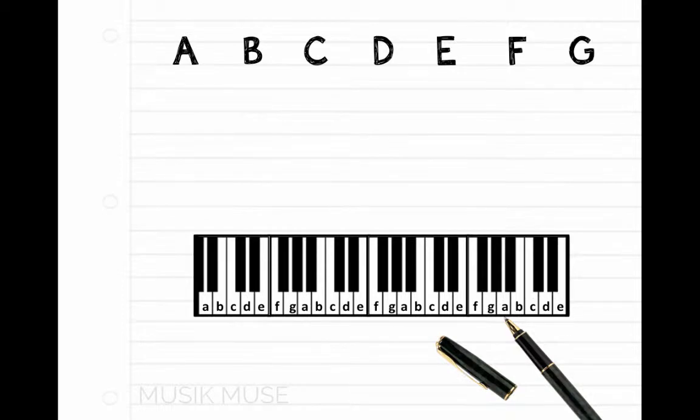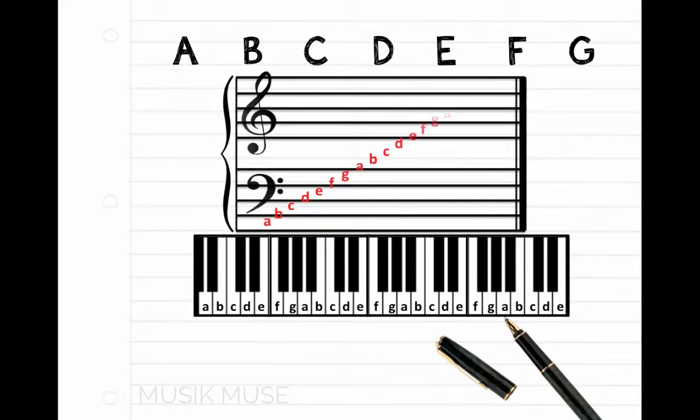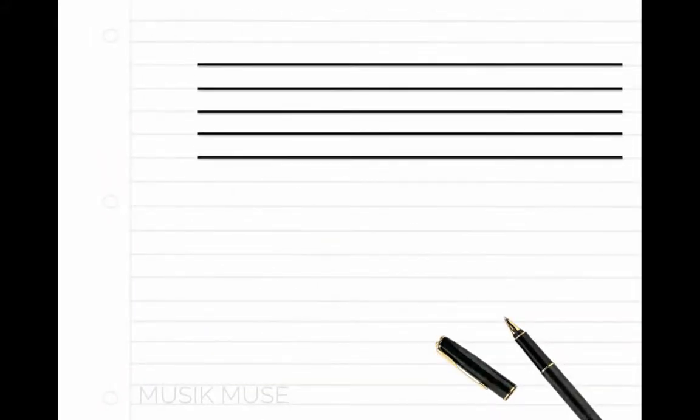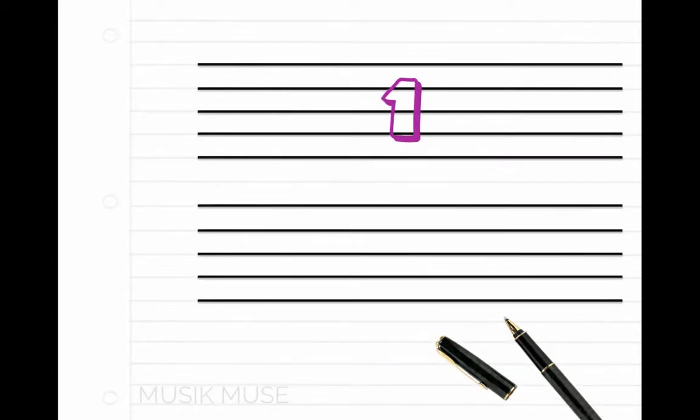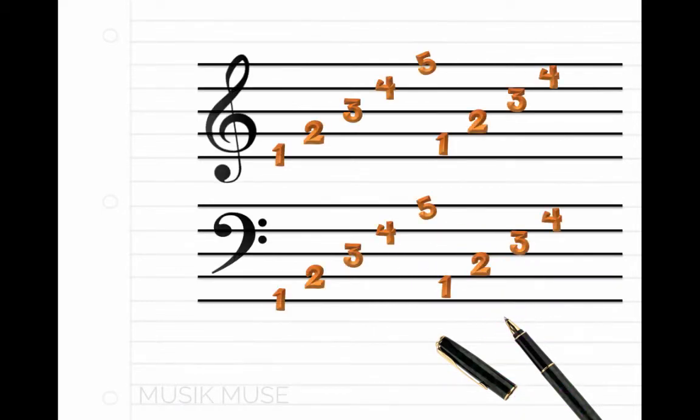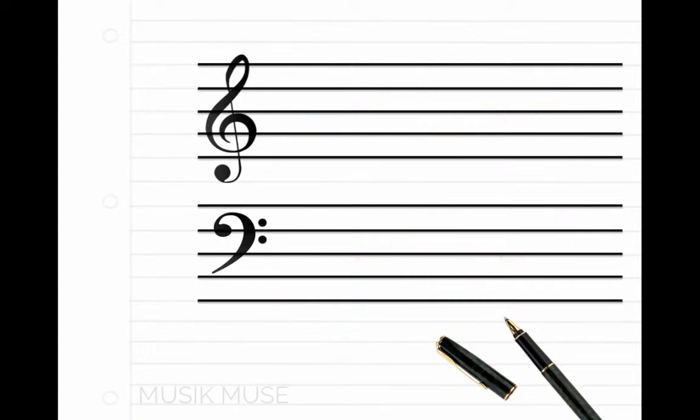On the staff, every line and space represents a letter of the musical alphabet. There can be many elements to a staff, but for now we will be going over the basic components. There are 2 staves, an upper and a lower. Each has 5 lines, 4 spaces, and a clef sign. To represent the right hand or the upper registers of the keyboard is the G clef or treble clef. The treble clef is found on the upper staff.